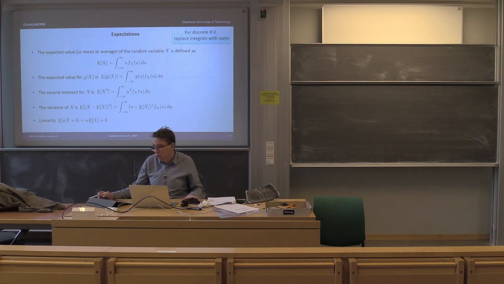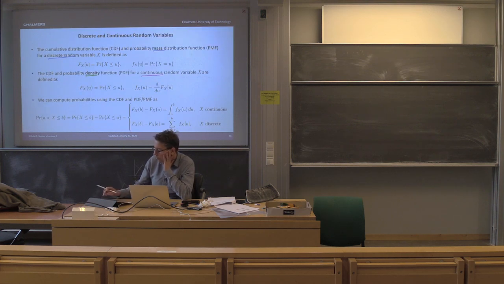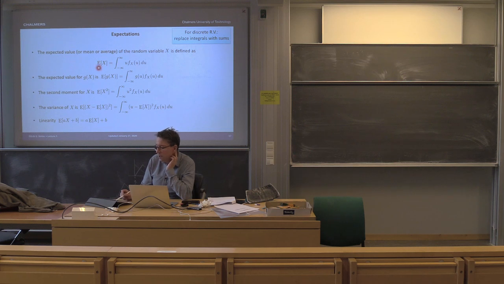Okay, expectations. Expectation is like averages. Okay, so if we have a random variable, the expectation of this is E. E is not energy or anything like this. Now this is an operator. E of x here means the expected value of x. And that is defined as this integral. So we have the PDF of it, and we multiply with u, the integration variable. We integrate this, we get a number, and we call this the expected value.